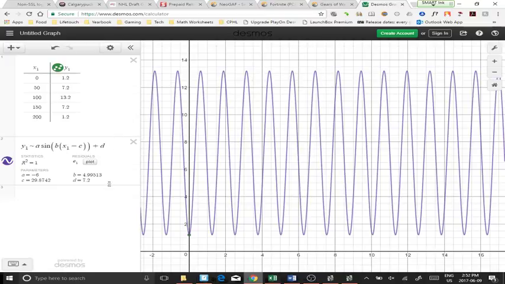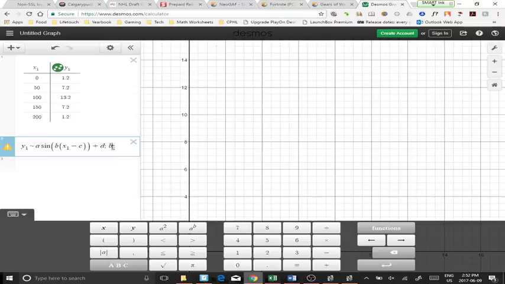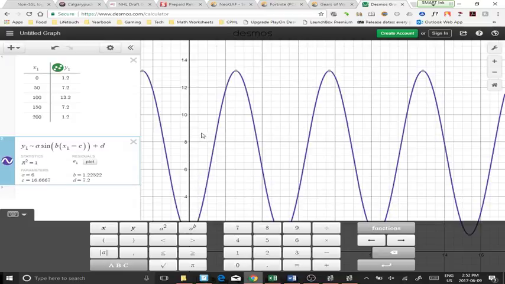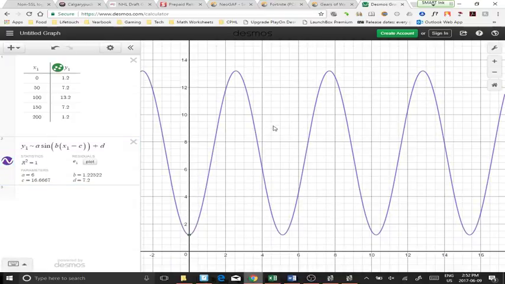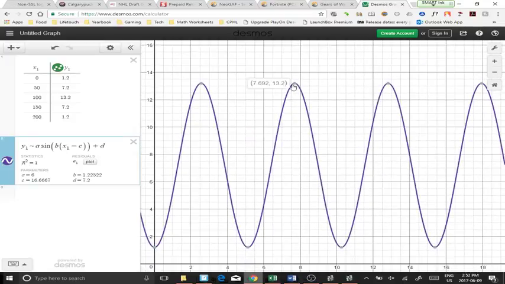Now, if we said something like B, we know what B is, right? Well, that's the problem. Oh, there we go. Is that better? No, it's still not good because it's saying it does a complete period in about five seconds, which is obviously wrong. So that's why we can't use Desmos. It's a shame. This is the one spot where Desmos doesn't work.